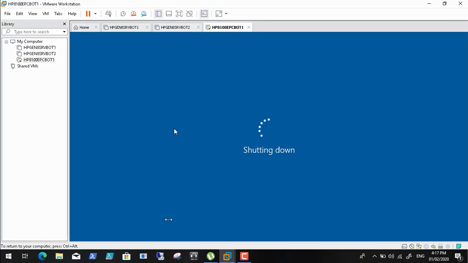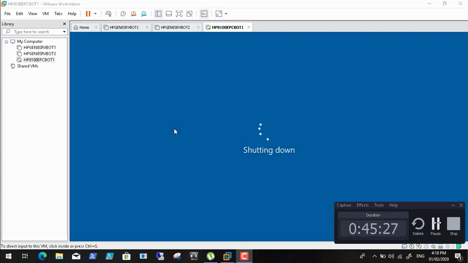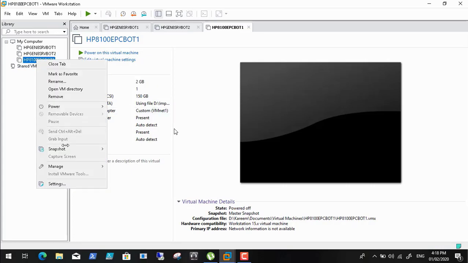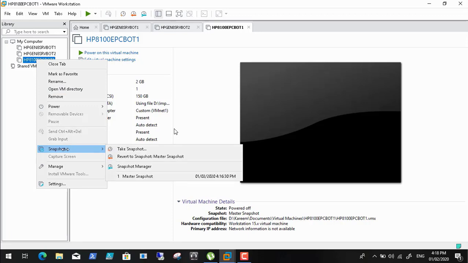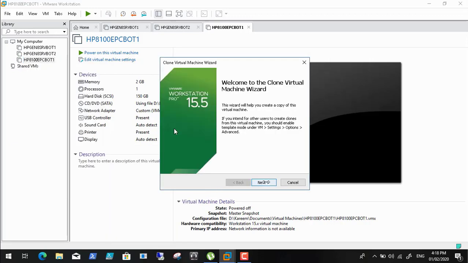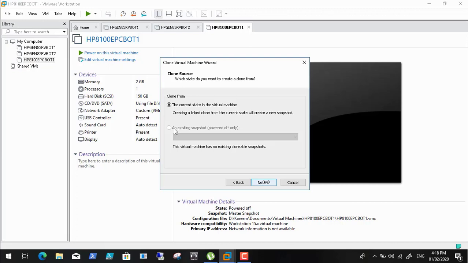How is this done? You turn off the machine and then take a snapshot through VMware Workstation Pro, and then use this snapshot to make a clone or take it as the source. We will take this snapshot to be the image for the new virtual machines. We'll see this practically, and what that means.